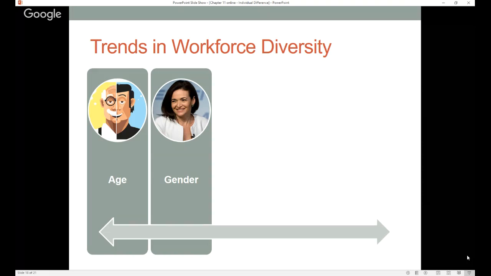Another issue or trend in the workforce is gender. There are more and more women entering the workforce than there were 10, 20 years ago, let alone about 50 years ago. And even though there are more women entering the workforce, there are a lot of problems. There's still a gender wage gap. There's still a glass ceiling where we've seen, especially within the business world, with each level increase in management status or hierarchy, less and less women being promoted, even though the number of qualified women remains the same. And so that's a big problem.